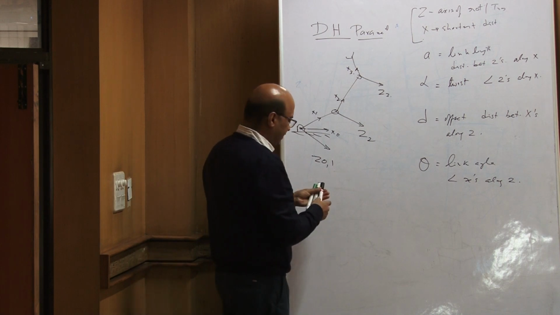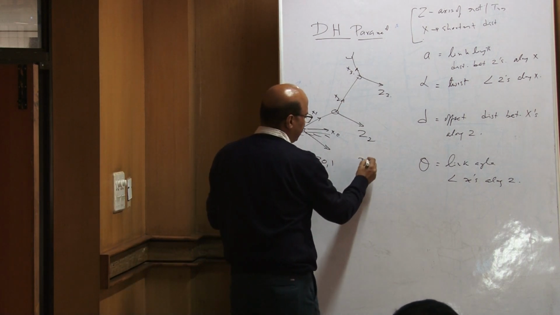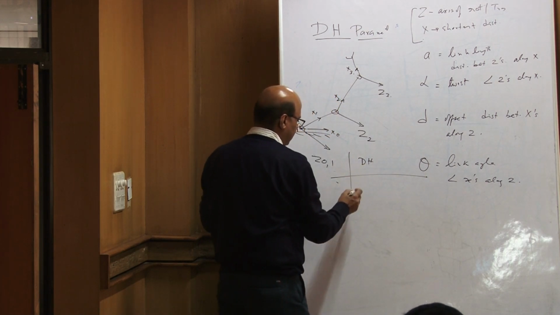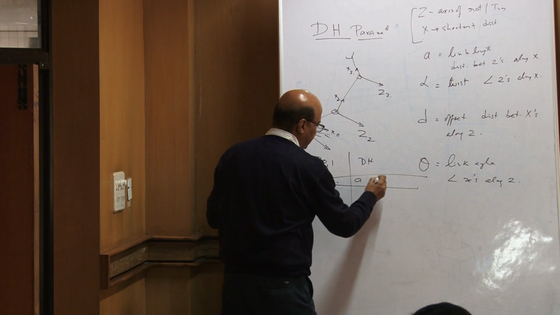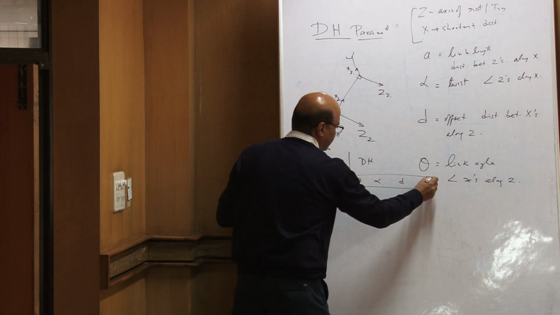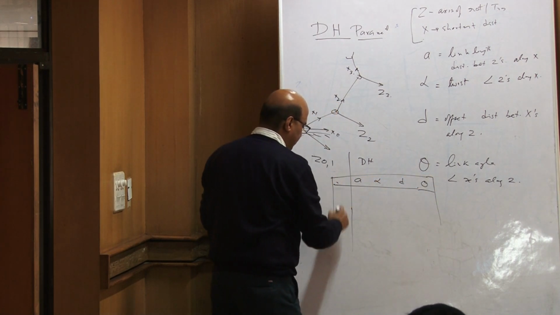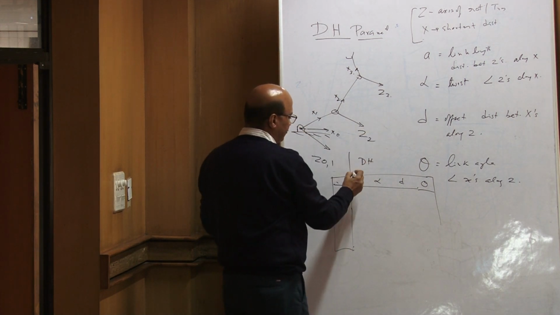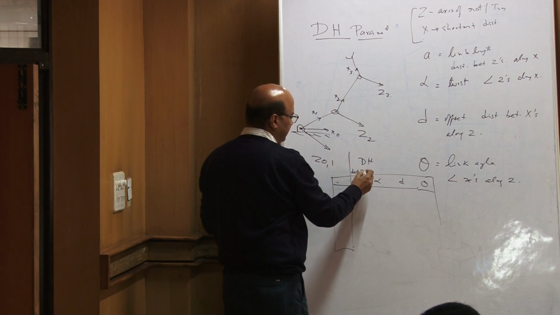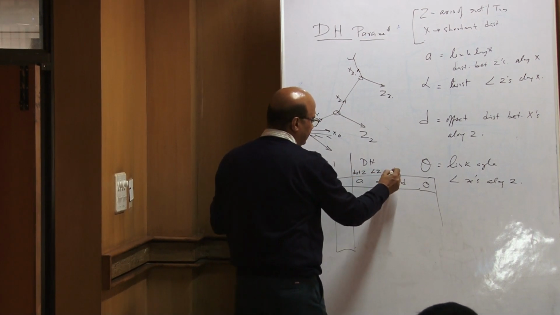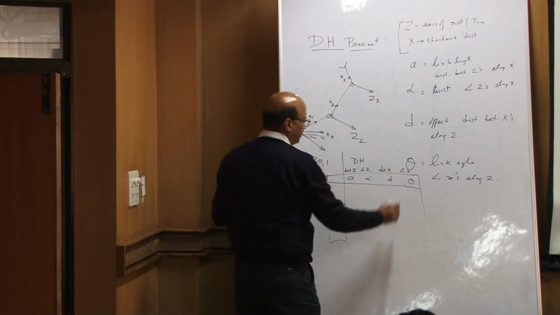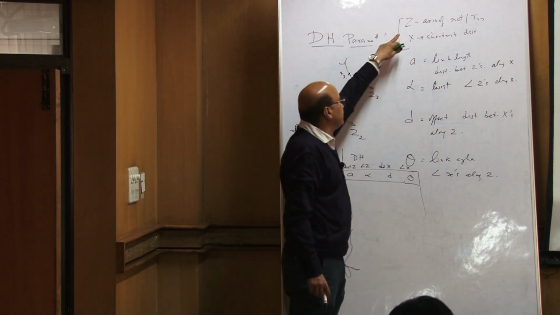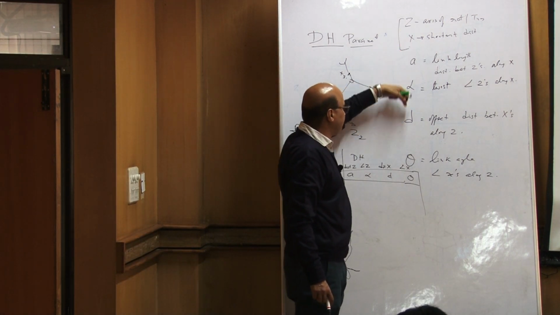Right? So if we make our DH parameter table now, let me write it like this: A, alpha, d and theta. There are 4 parameters, and we can remember these very easily. This and this are related to the z axis. This is distance between z, this is angle between z, this is distance between x, this is angle between x. So we start systematically by putting the z axis, x axis, then I find A, alpha, d, theta in this table form.